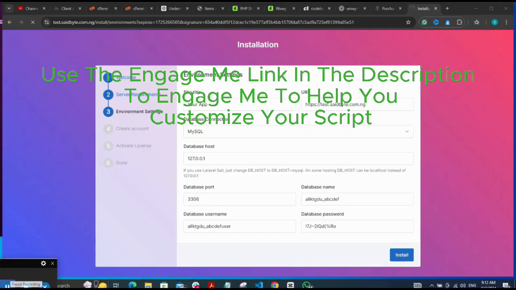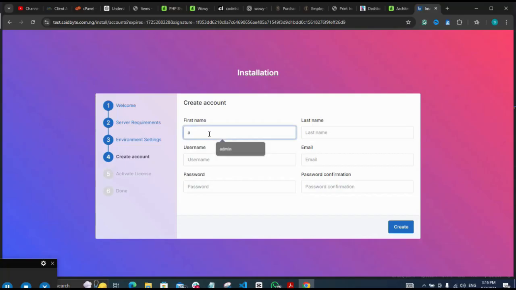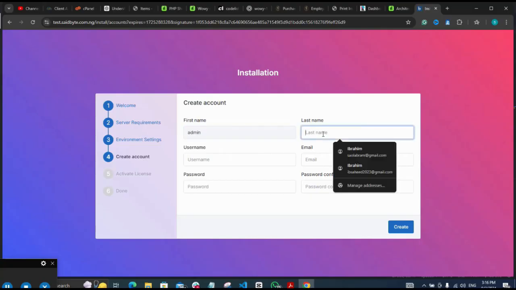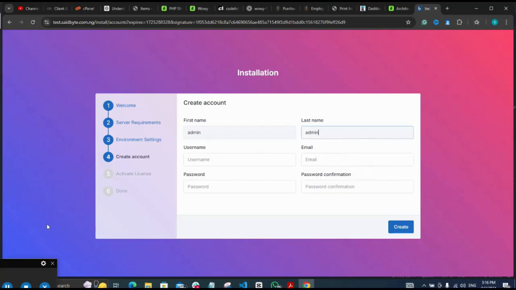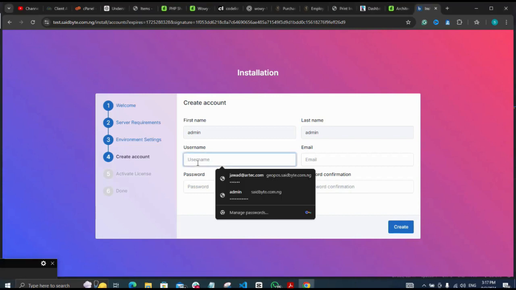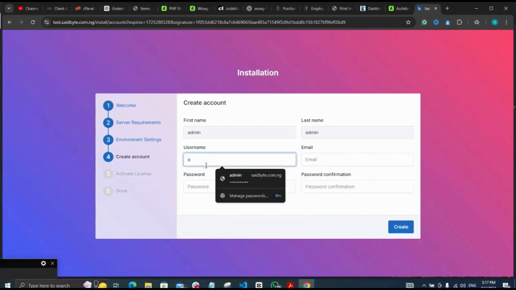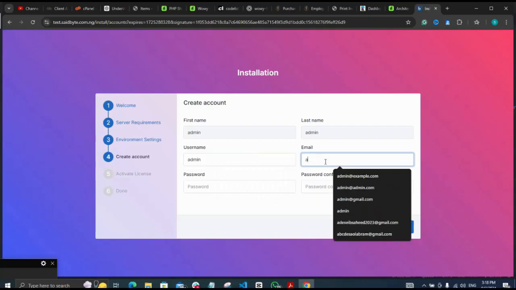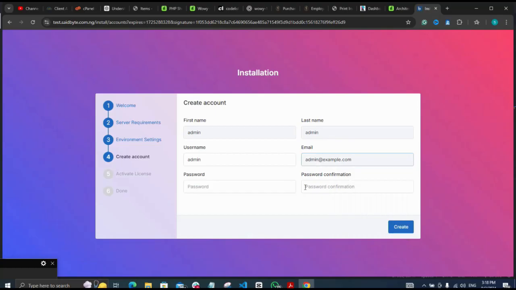Next let me set my first name to be admin, last name admin, username to be admin, email admin@example.com.